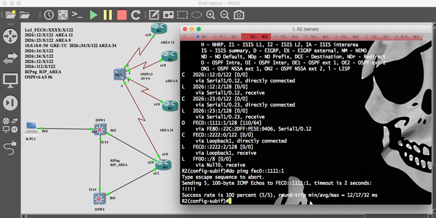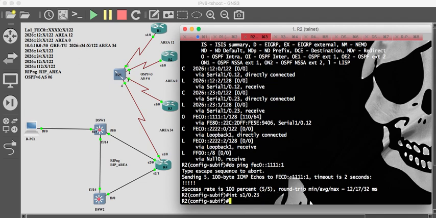Pretty much everything is done when it comes to OSPFv3 there, and now we have to configure between R2 and R3. We put the loopback interface of R2 into area 0. So we're going to go back to interface serial 1/0.23, that's the link between R2 and R3, and we're going to put that in area 0 as well: ipv6 ospf 6 area 0.